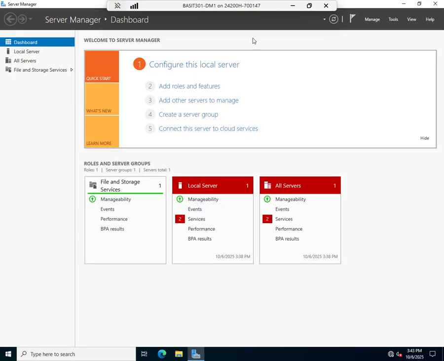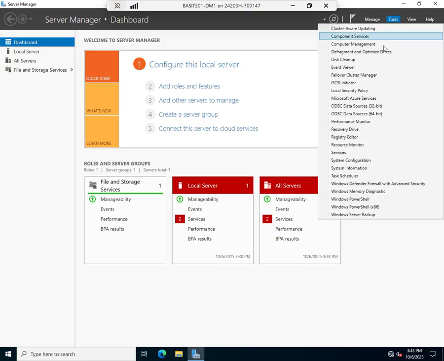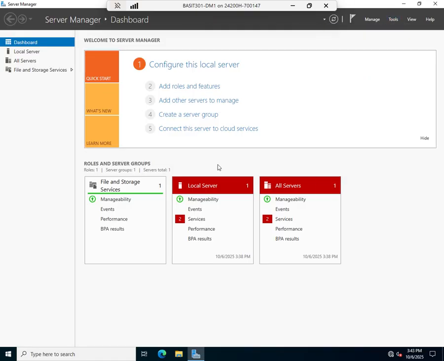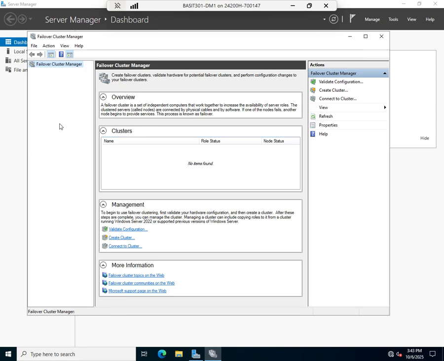Now, once we get that installed, the next step is to open up our failover cluster manager. So we're going to validate a configuration. Now, we've got three options here, same three down here. Validate a configuration, which you want to do before you create a cluster. You can also validate a configuration later on as well, once the cluster is up and running, but we want to validate it before we try to create the cluster. Then we have the option to create the cluster, and last of all, we have the option to connect to an existing cluster.